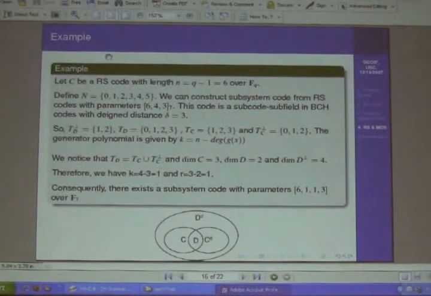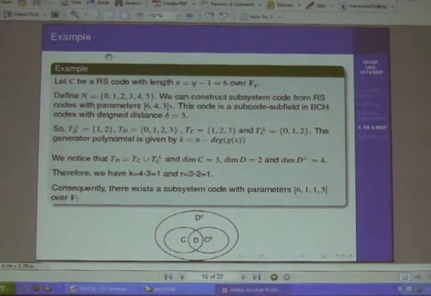So I will just give a small example for the math I was describing in the previous two slides. So let us take a very small example. Suppose you have a code C defined by a defining set {1, 2, 3}. These elements are taken from this defining set, and we are talking about a finite field with 7 elements. So Q is 7 and N is 6. And then we can actually take the dual of the code C, which is defined by this defining set. The defining set is actually going to give us the generator polynomial G of X.